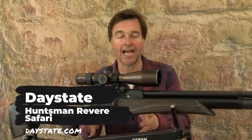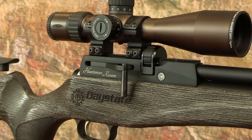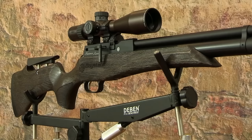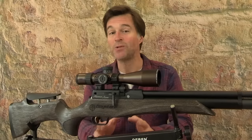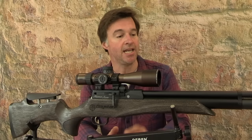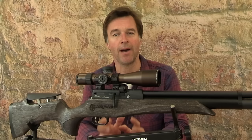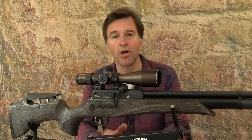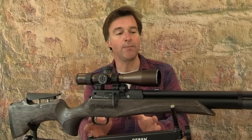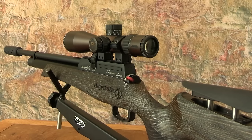It is a very accurate multi-shot PCP with a super slick magazine fed side lever action. Now, I actually like this gun so much that I've got two of them in sub 12, a .177 and a .22. Equipped with a Huma regulator, the Huntsman Revere is very, very consistent. Now, it's got a lovely elegant cylinder, yet this .177 is capable of returning about 140 shots from a full 250 bar fill, and the .22 will do about 160. Now, comfortably under 3 kilos, it's nice and light, and its traditional sporter styling makes it very kind on the eye.